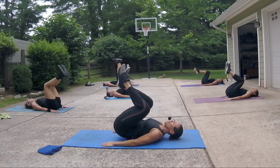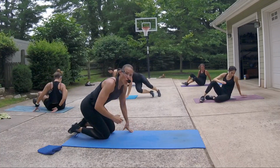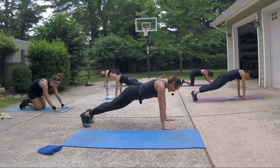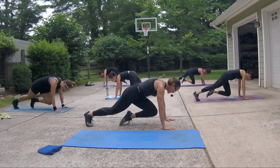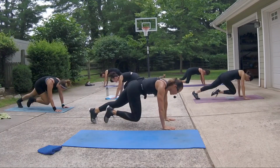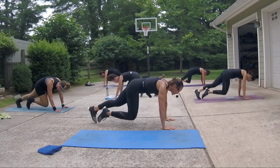Moving into mountain climbers. Flip yourself over, slow or fast. I do want some speed if you can go a little faster. I'm gonna come off my mat here. Draw the knees into the chest using the core, hands under the shoulders. Oh, I hear some speeders back there. They're going fast. Come on, come on, 10 seconds. The V-up crunch is next.